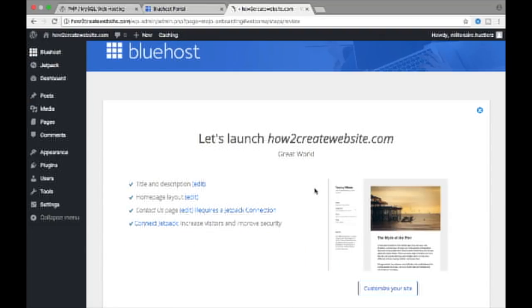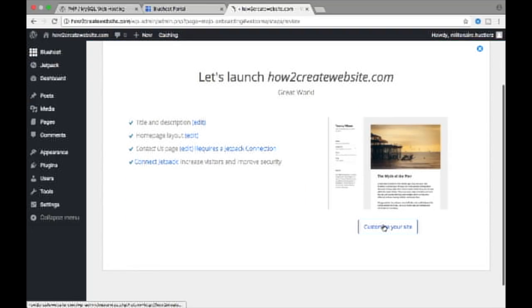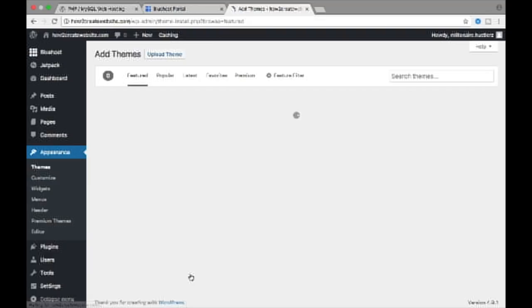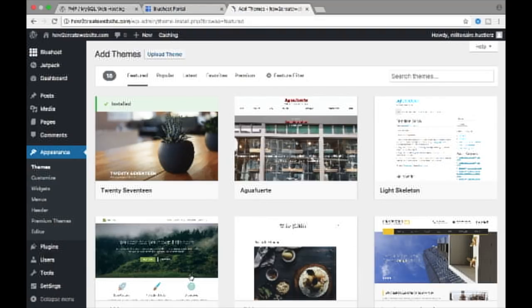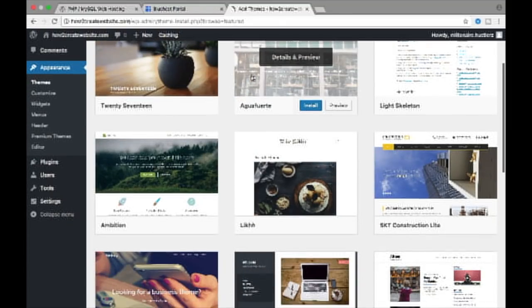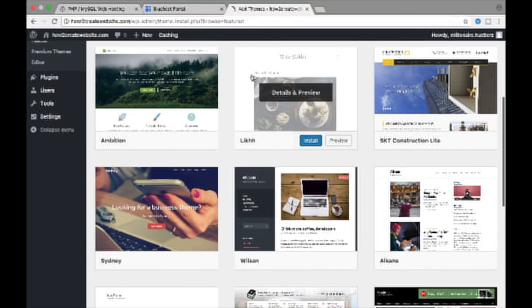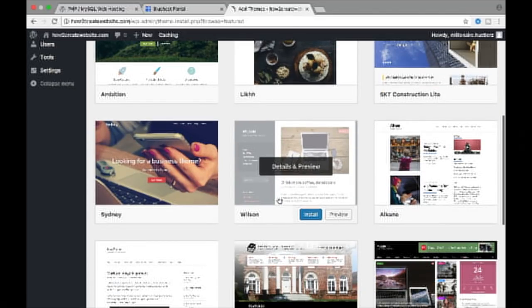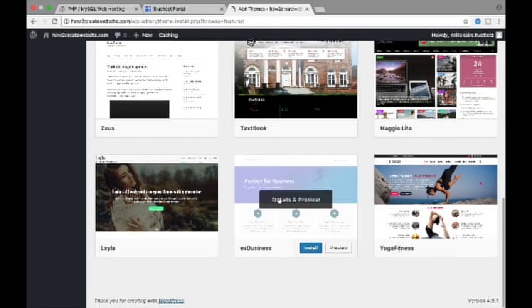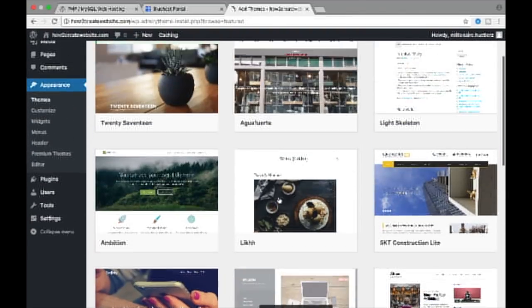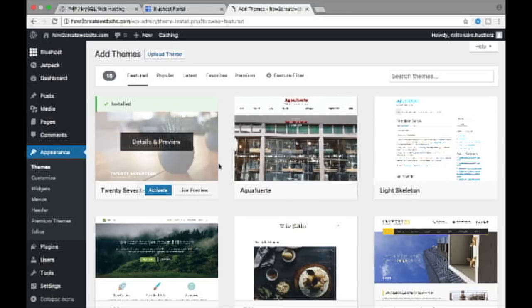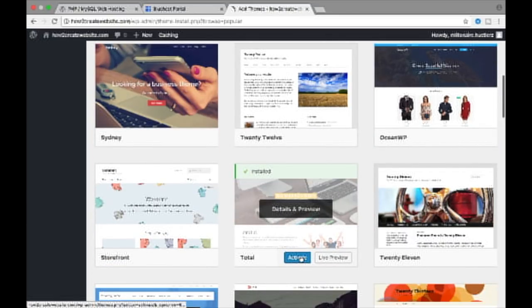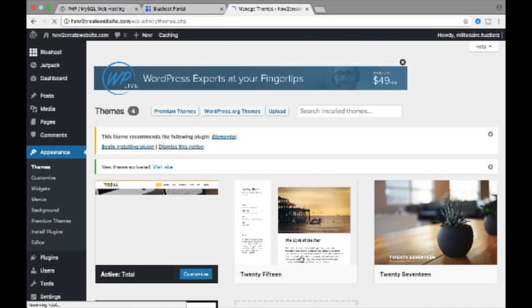After you've done that, just set up WordPress. You could also customize your website. Just go right here, click customize your site, and then it will take you to what theme you want. You could choose any of these free themes right here, or you could also choose any premium themes. I will do a video on the best 3 premium themes out there for any website. So look around, choose any free theme you want. I'ma choose, let's see. All right, I'll choose this one. It's already installed, so I'll just activate it.